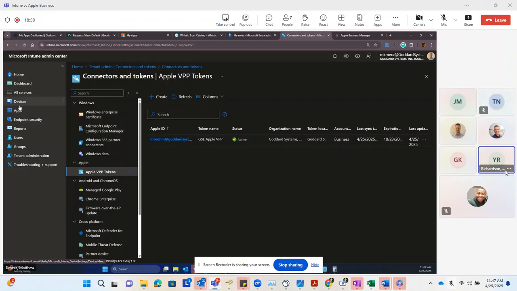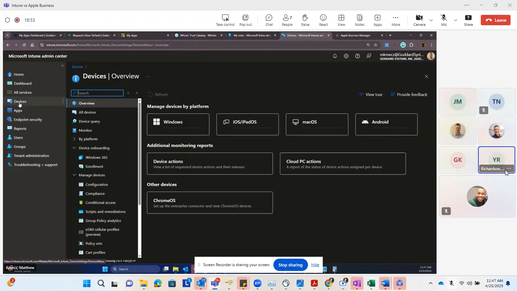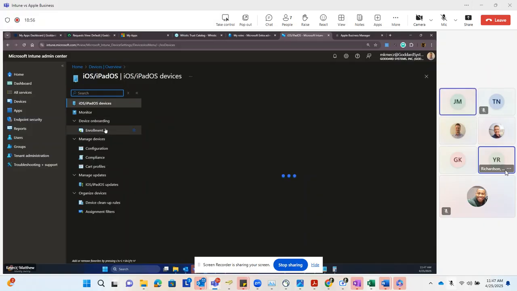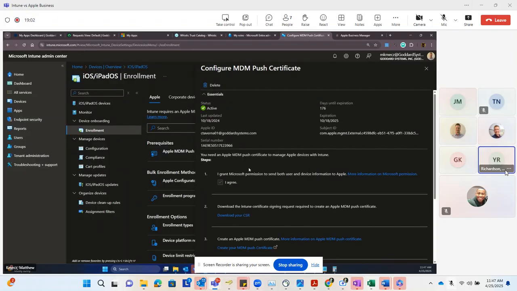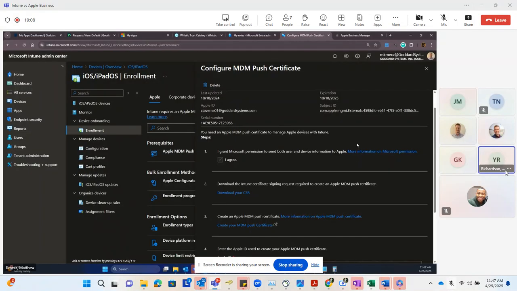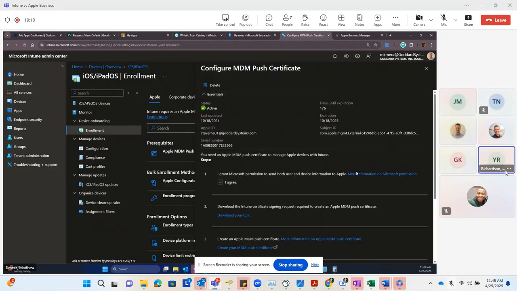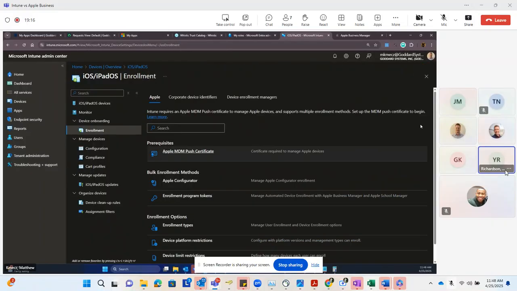That sounds right. That's how, because I was saying they pull from each other, so that's the only way it's gonna pull from Apple Business Manager. But I think we need to have a conversation in-house before we do all this, because if we're going to be using Apple ABM, then we don't need to pull it in here. I'm still in the process of scheduling a meeting with Apple to go over what the pros and cons are on their end if we go that direction. But if we do go that direction, we may not need to pull them in here, possibly. That's correct, yeah. If you don't want to use Intune and that works better for you, then it'll all be in Apple Business Manager.